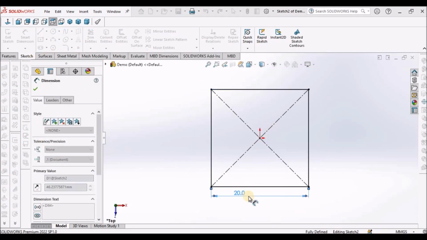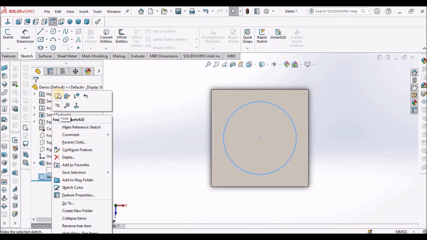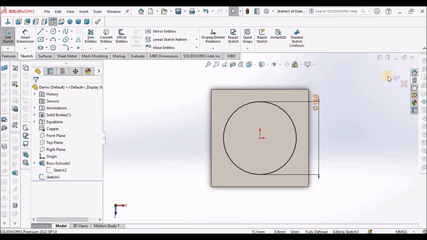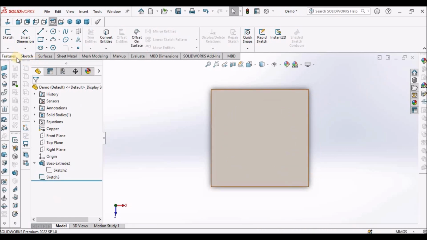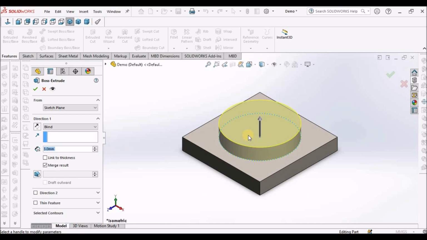So this is 20 mm. Draw a circle. So this is 15. Select the sketch, go to features, select extruded boss, and height is 2 mm.